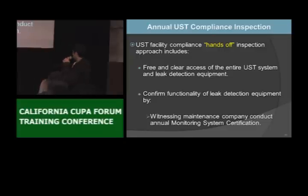So what we do is we make sure that all the access points are free and clear, meaning the lids are all taken off all the sumps. The dispenser pans are taken off the dispensers, or the UDCs, or dispensers, I should say. A dispenser, so we can basically see the sensor and we can see the bottom of those sumps. We want to make sure that those sumps are, for the most part, sensors at the lowest point. The sumps are relatively dry, relatively clean. If there's a few gallons of water in there, the sensor's raised, we've got issues, right? So we just want to verify all these things are in compliance.